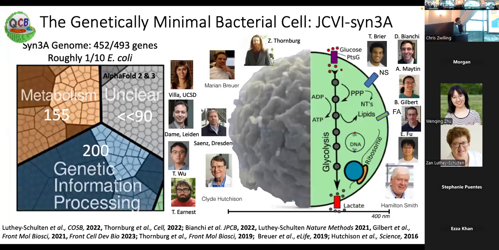Okay, so again, just to introduce the minimal cell, it's about half a micron across, and a lot has been published on it. Just to give you a feel, if you work on E. coli or Caulobacter, it's about 1/10 of E. coli in every dimension you can think of. Genes: the only thing that's really different is when you try to break down all those genes coding for proteins into these various categories, that unclear part is getting smaller and smaller for the minimal cell.